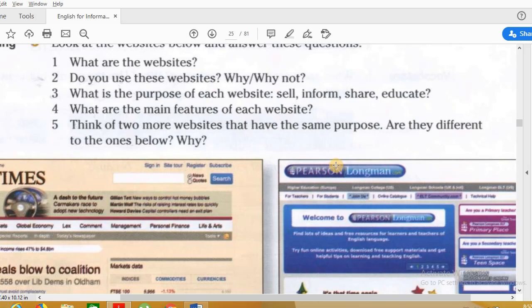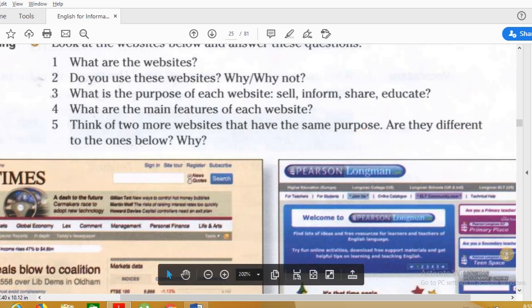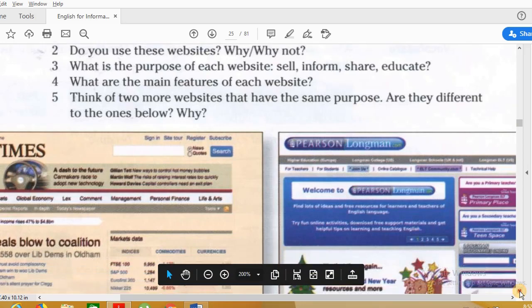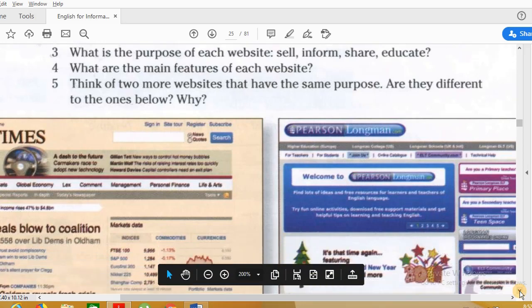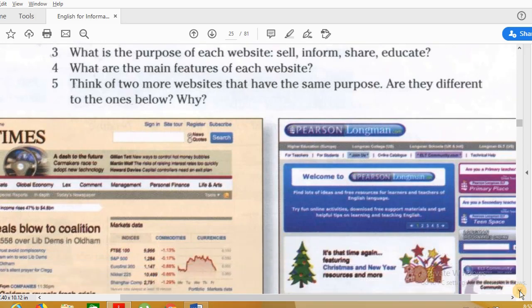What about Pearson Longman? Are you aware of other publishing companies that offer books? Well, I think the most famous example of publishing companies, well, Amazon is not a publishing company. It's an online store that sells books, but it's not a publisher.